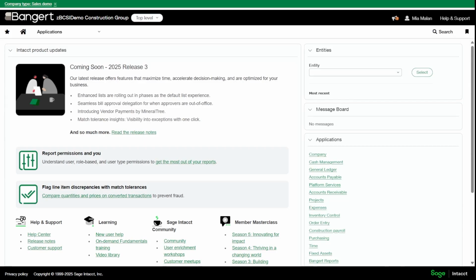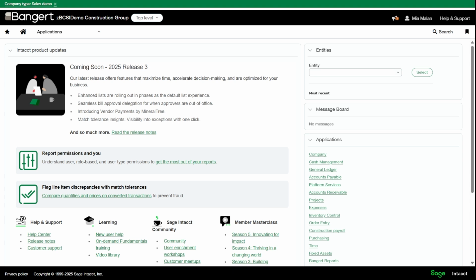Another cool feature that I'm very excited about in the R3 release from Sage is an import service for WIP management. They've completely redesigned the import templates as well. So Sage just made importing work in progress schedules faster, smarter, and more accurate with the new import service and workspace. Let's walk through what's new and why it matters.